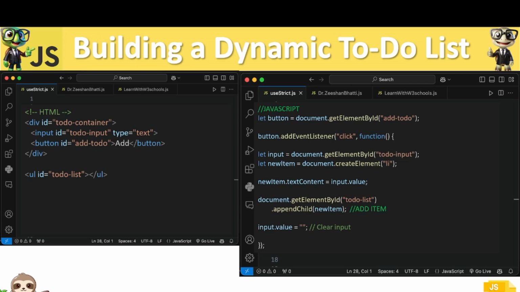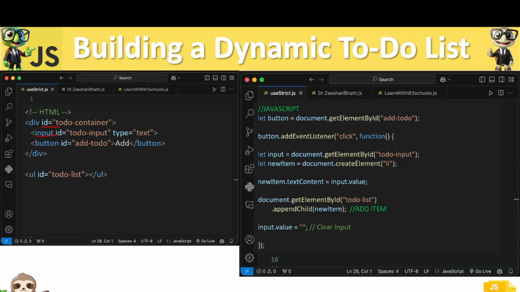Let's see a real world example of how we can use this DOM approach to build a dynamic to-do list. Now, again, this is not a full-fledged professional app. I'm just going to give you a simple demo: how do we add elements and how can we modify them? So for example, we first build an HTML, we create a div, and give it an ID, todo-container. This becomes my parent node.